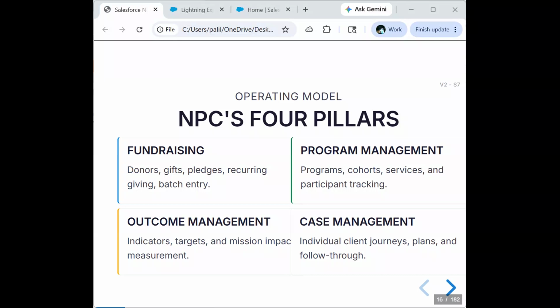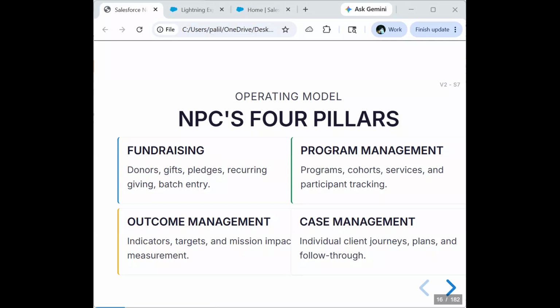NPC is organized around four core pillars. Fundraising covers everything related to tracking gifts, donors, recurring giving, pledges, and batch gift processing. Program management covers the delivery of programs and services to the people nonprofits serve. Outcome management provides tools to track mission impact.